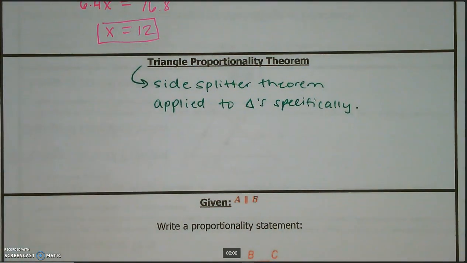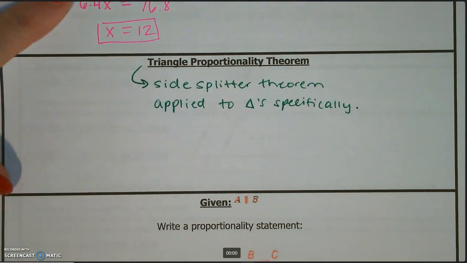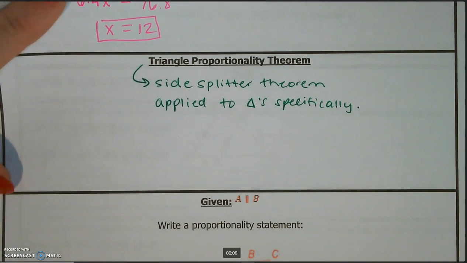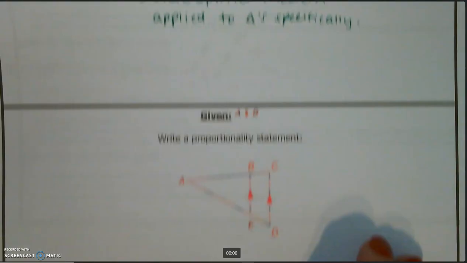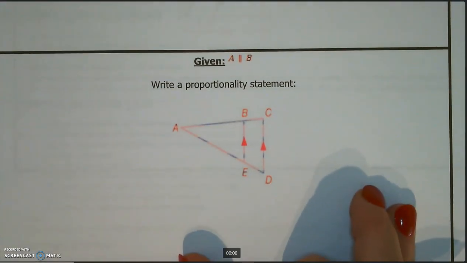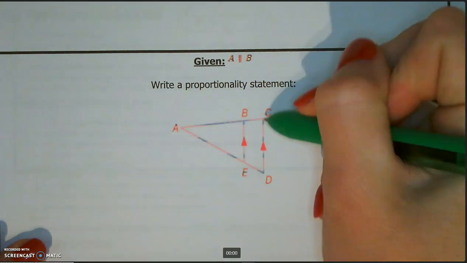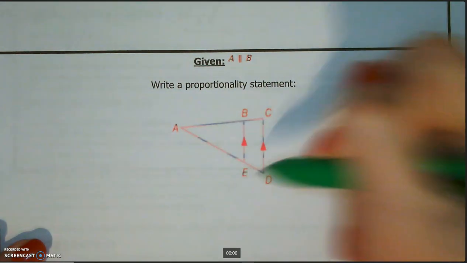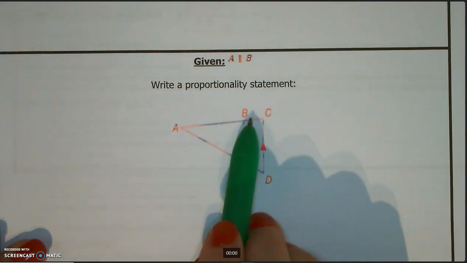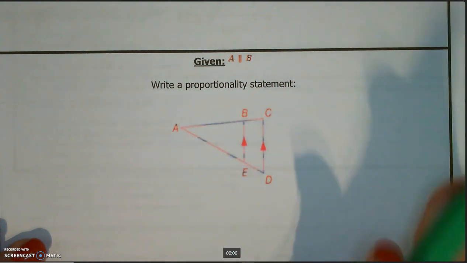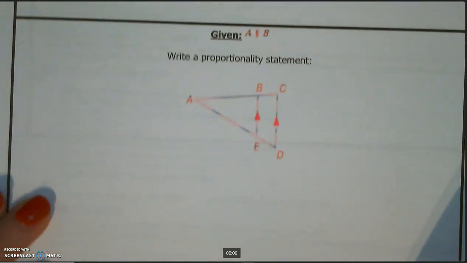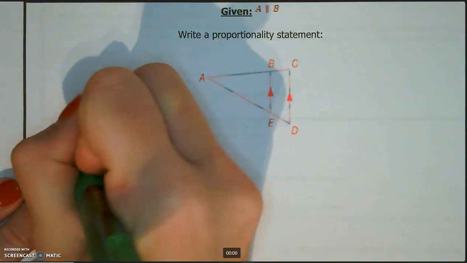So I'm going to show what this theorem looks like in a very generalized case below, where there's no number, so we're just going to talk about the sides or the segment lengths in the next example below. Okay, because these lines are parallel, it's cutting these sides proportionally, so we can do part over part is equal to part over part. So I'm going to set up the first fraction, and you tell me what the other fraction would have to be.